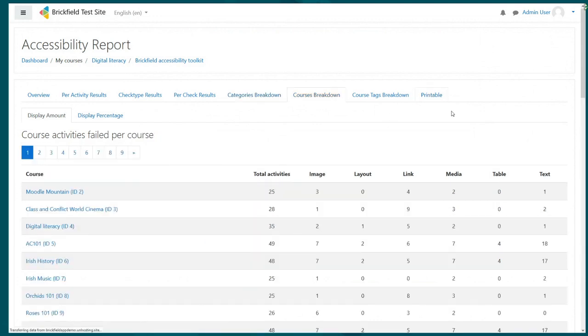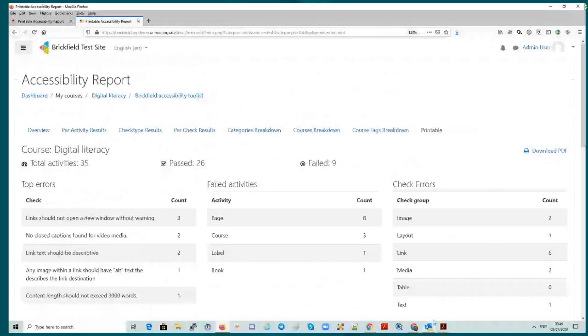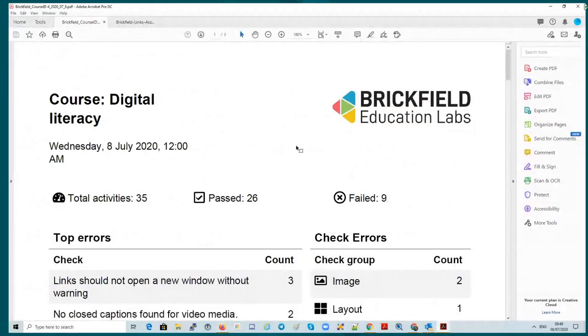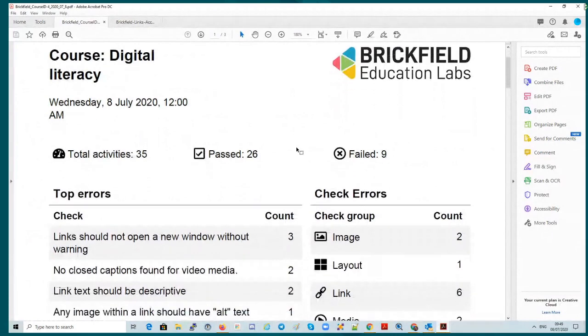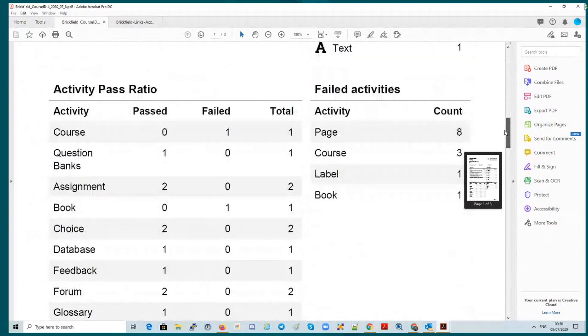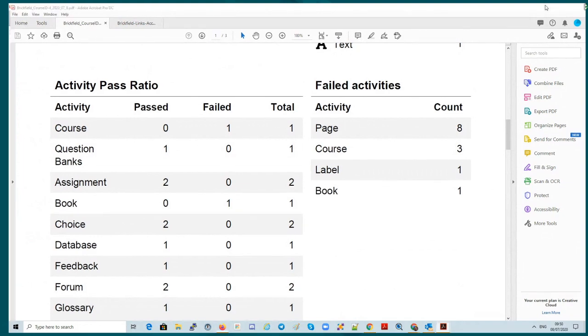But one of the things I was showing was the printable. So we have a view here, and imagine this as being a transcript for your course, basically. They can download a PDF, if they want to print it, which will give them their typical errors, the top errors that they're making, and activity pass rates for all of the different activities in their courses, so they can understand where their pain points are. Because if you don't find where your issues are, you can't help focus your fixing, can you? So that's what's really important from this.